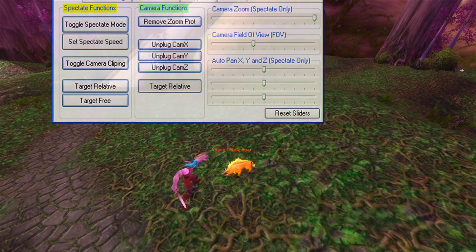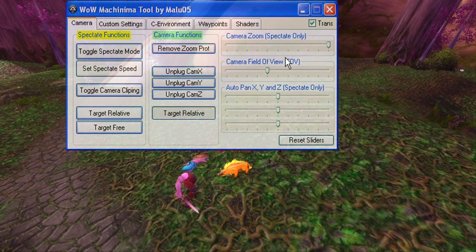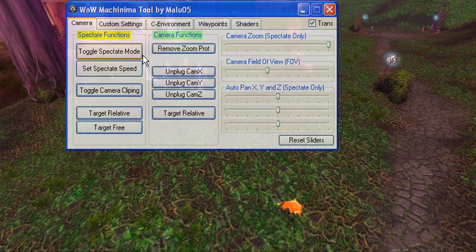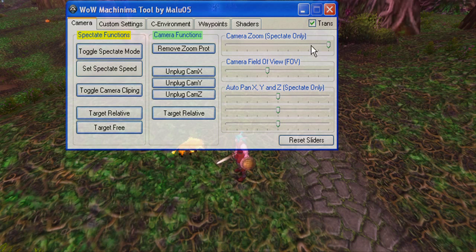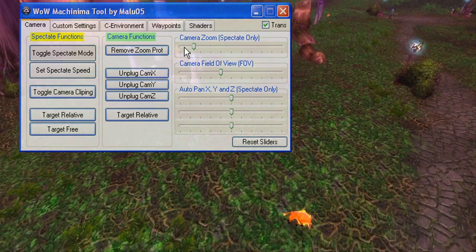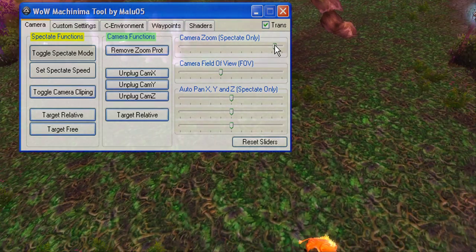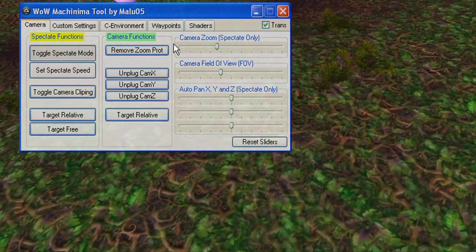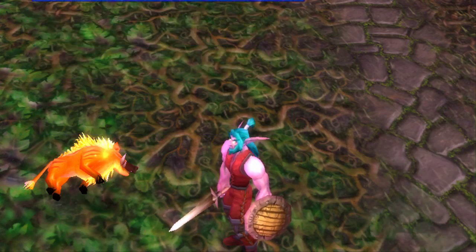Cool stuff. And let's just take the last panes here, or the last sliders here, before we turn off this tutorial. I'm just going to turn off Fraps. I don't think you need that one anymore. The first one of these sliders is the camera zoom. It does only work while you are in spectate mode, because normally nothing happens when I use the slider. However, when I'm in spectate mode, it allows me to zoom. Zoom in, zoom out. And when you zoom in, for example, and then turn off spectate mode, the zoom is saved.